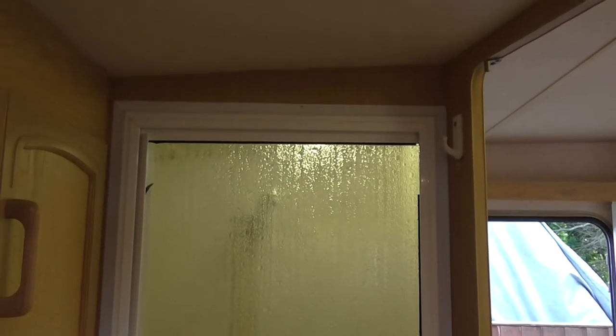Now this is a full size shower. This is the glass door. Shower head, light above, tap controls. Shower base with a plug, fly net's down, and this has a blackout blind as well. I'll just show you these taps working, then you know that they do. So this is where I get wet through now. Cold tap, hot tap. This water gets lovely and hot, and at the moment I've got it lit on the gas, but it also works on the 240 electric hookup. So that's the shower area.